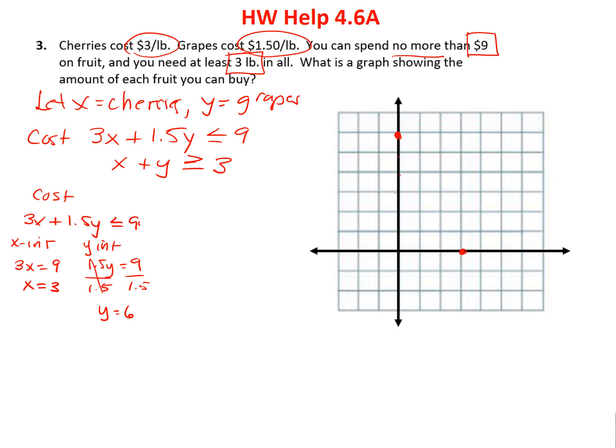Now, in this case, I have a less than or equal, which implies that it's going to be a solid line and it's going to be below. Okay, so let's draw our solid line here. And we know it's going to be below. So I'm going to put that there. Shade in later which part matches. And now let's look at the pounds.